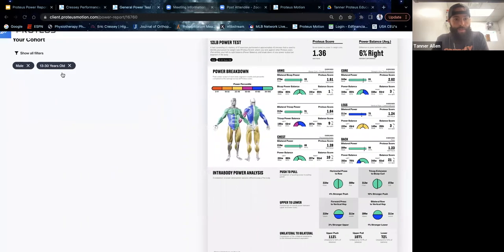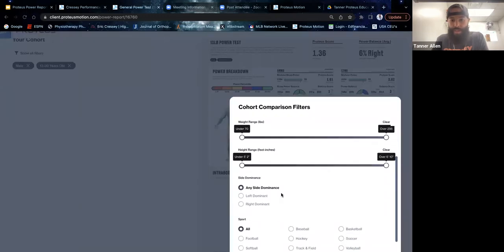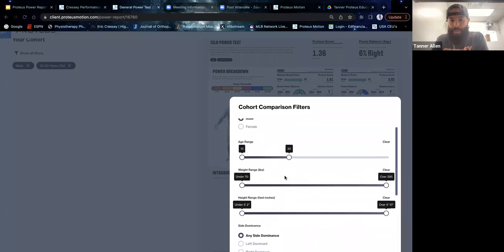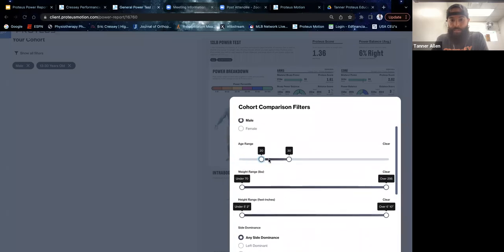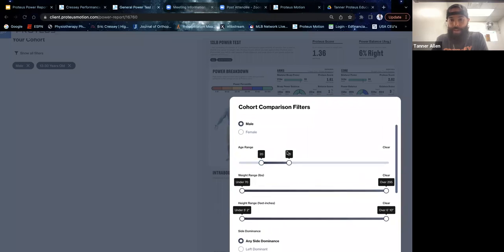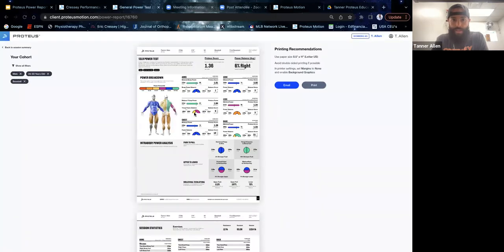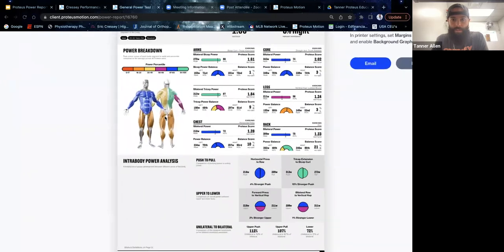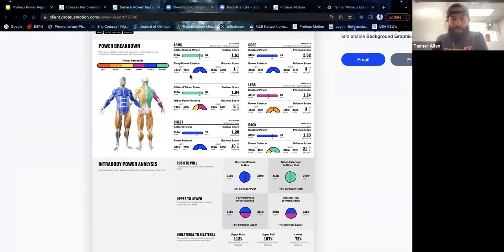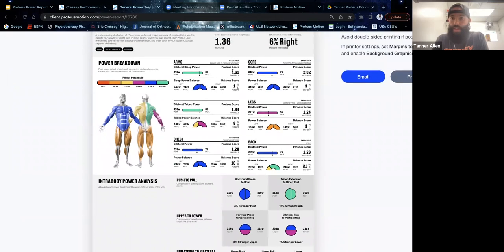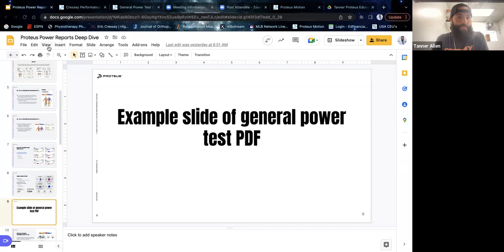But if I was to scroll over and we want to change some of these filters, maybe baseball only, we'll raise this up to like a 25 to 30. We'll go 20 to 30. Apply it. And you're going to notice that the shift in the graph changes a decent amount, but the numbers that were within it don't change at all. Okay, let's hop back over here for a second.